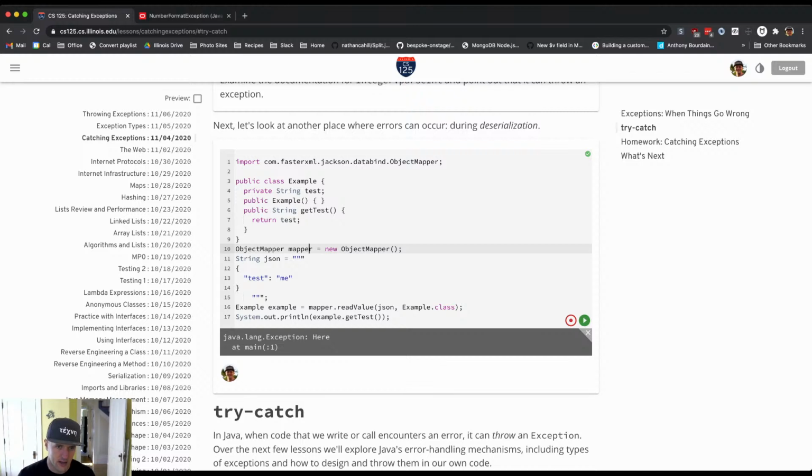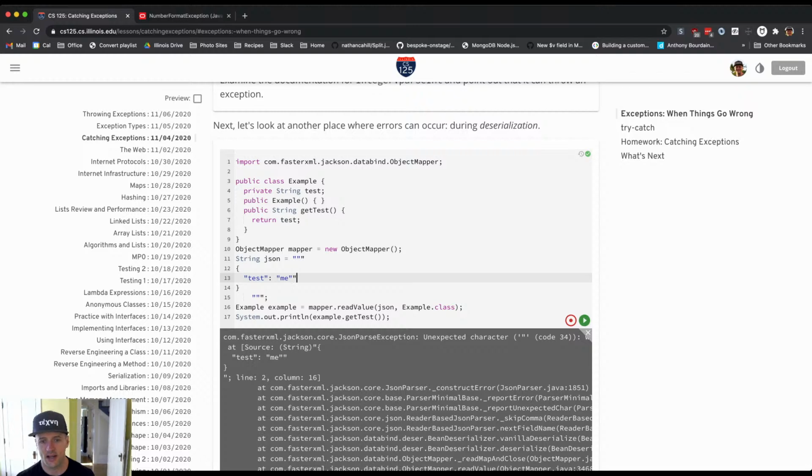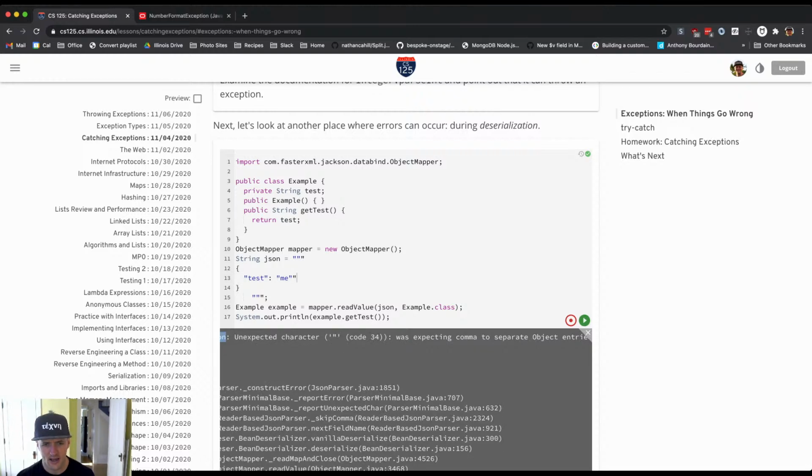For example, if it's trying to parse that JSON that you give it and something goes wrong, if we break the JSON in some way, then we get this JSON parse exception. And that's being generated. You can actually see the specific place in the Jackson source code that, if we had access to that, we could find this line. And there's going to be a statement there that says throw, right? Because something has gone wrong.